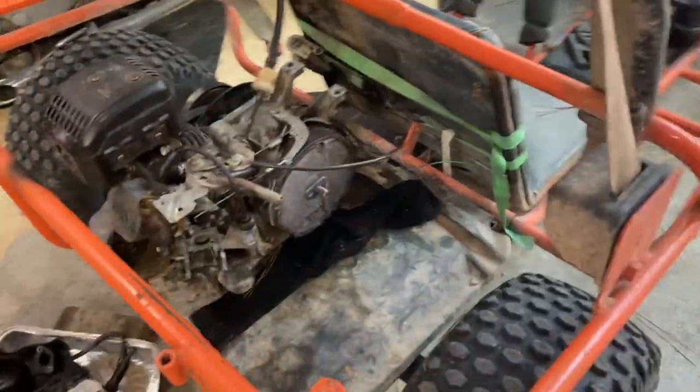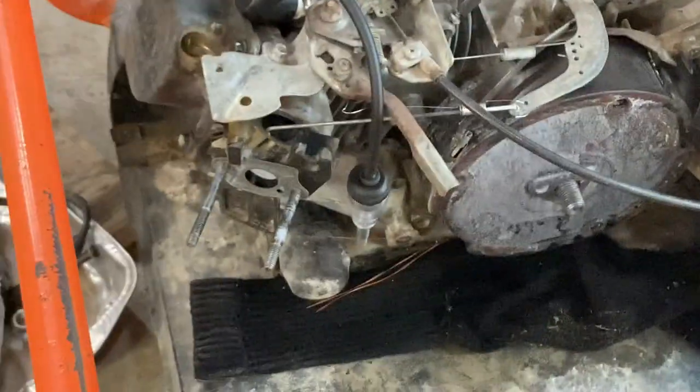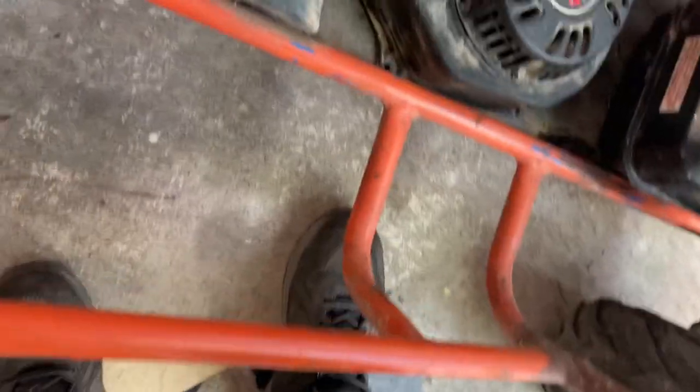Alright guys, so I got everything off of the manifold, no clue why that's on there. And I took my side cover off, right? This thing right here? Some spiders, or it was a spider.